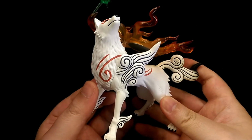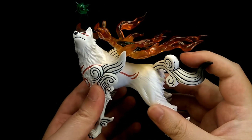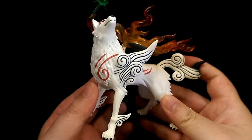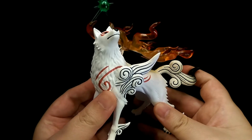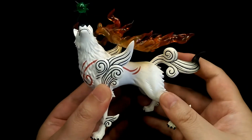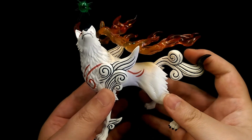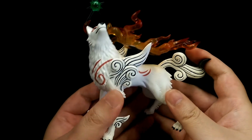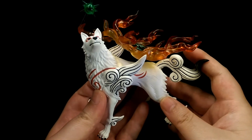But if you are a fan of this character and you want a cheaper alternative to the first full figures Amaterasu, then this is definitely a good choice. And it's also one of the only choices as of this video. So again, if you're a massive fan of this character or the games, I can still recommend this figure, but just keep in mind the potential flaws that I've mentioned.